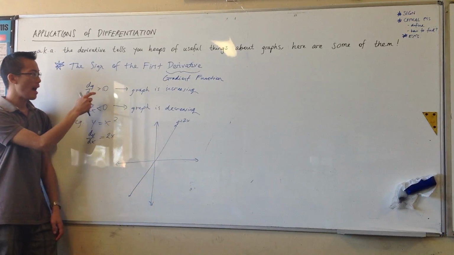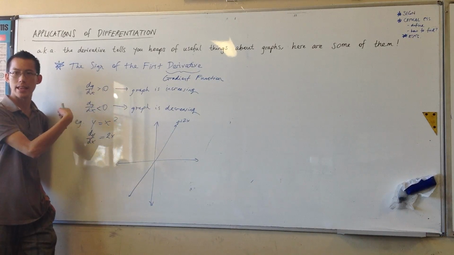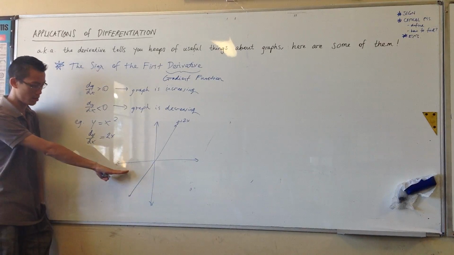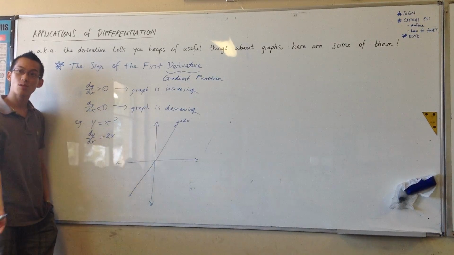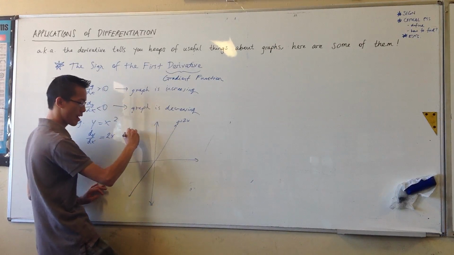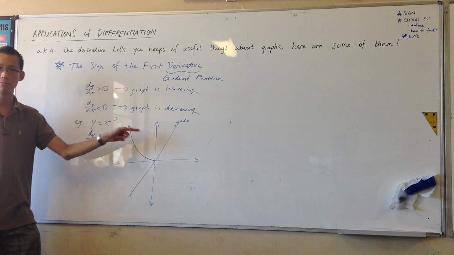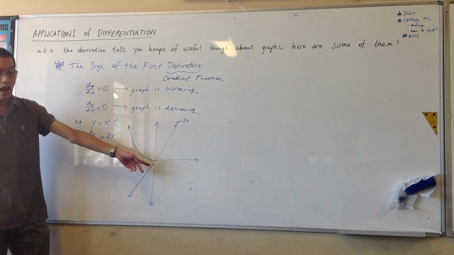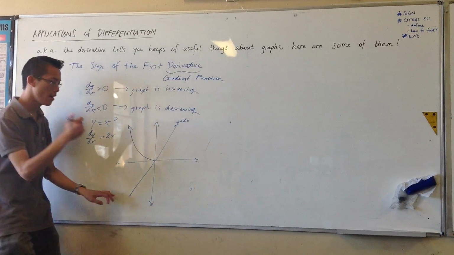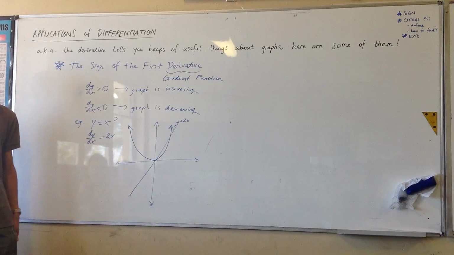Well, at x less than 0, right? The derivative is negative. You can see there, the derivative is below the axis, so that means all of these values over here are negative. So that means the graph is decreasing, it's dropping, which corresponds to the fact that the left-hand side of the parabola is doing that shape, going from upper to lower. And of course then, after you pass the origin, the derivative becomes positive, so it turns around, and here, it's increasing. Okay? So that's pretty simple stuff, right?